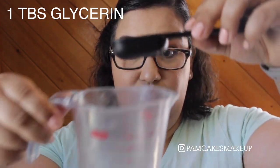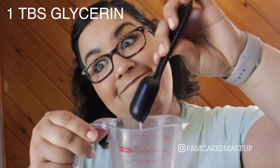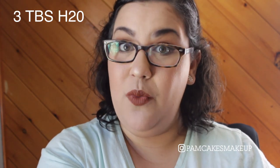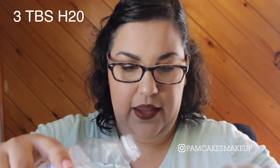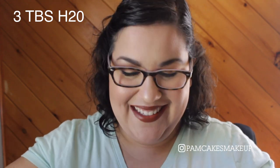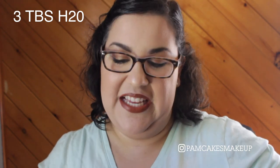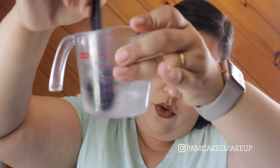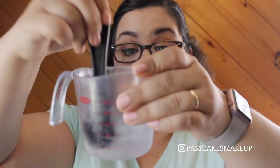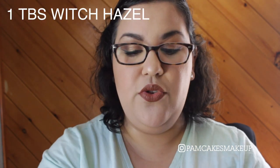You're going to measure 1 tablespoon of glycerin, and you can go ahead and pour it into your measuring cup here. You're going to do 3 tablespoons of purified water. 1, 2. I'm going to add just a little bit more because I just dropped a ton of it on my lap. Stir it together until it's very well incorporated, so you don't see any clumps. I'm sorry, my measuring cup is super cloudy. Mix a little bit more. And then you're going to add 1 tablespoon of witch hazel.